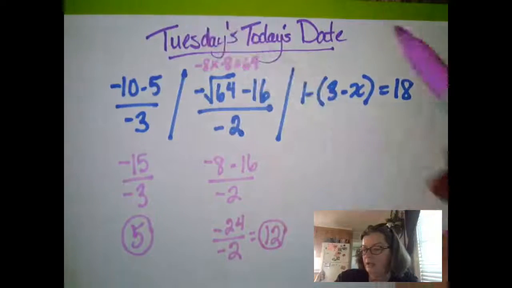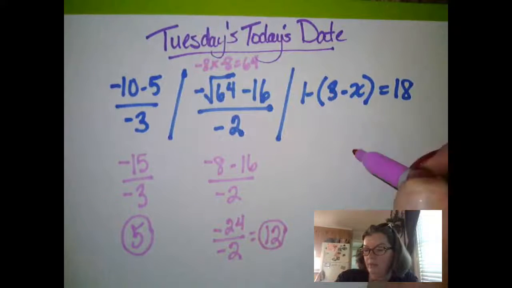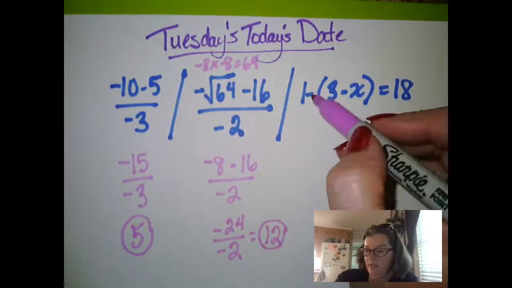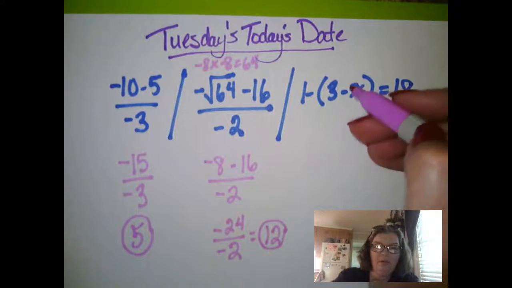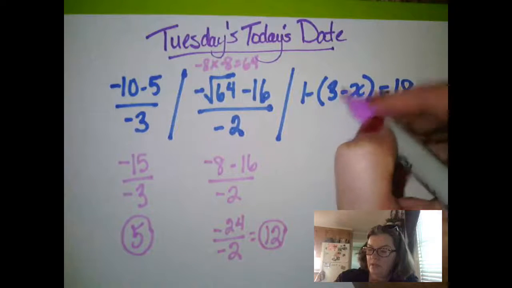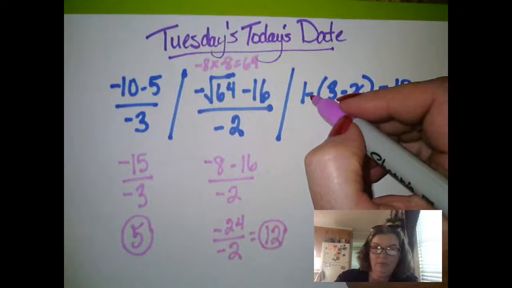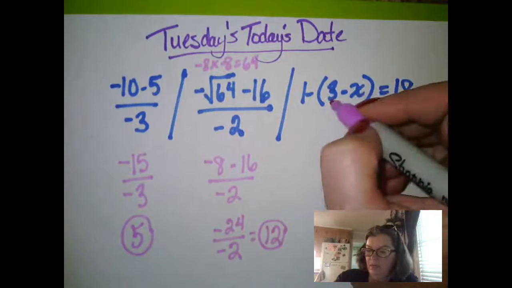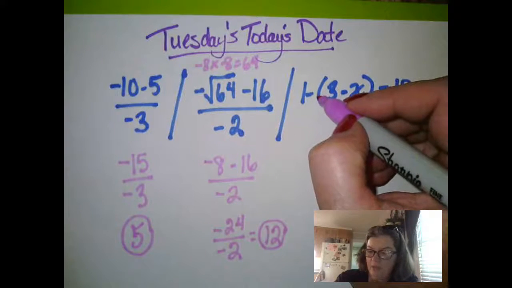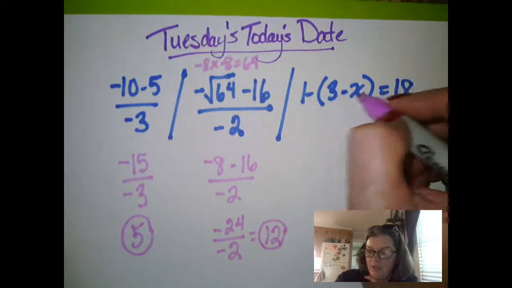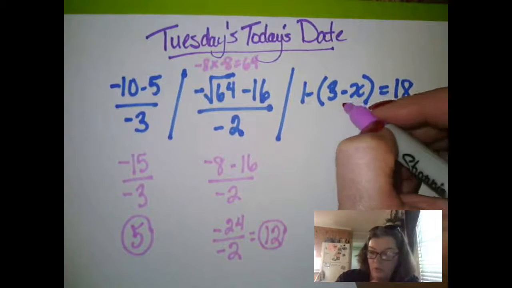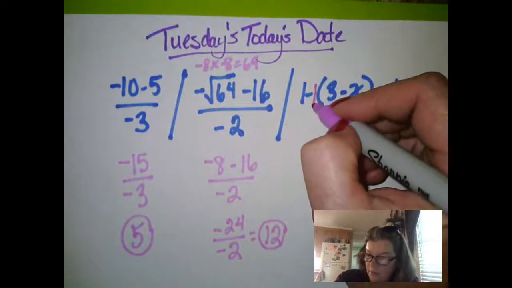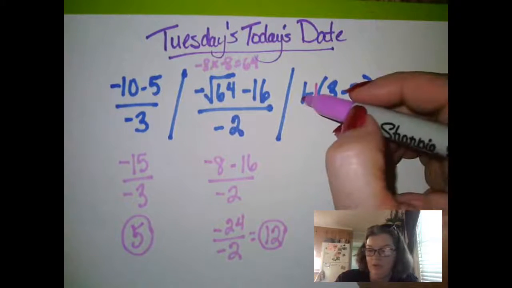Okay? Our last part here, I've got 3 minus x in parentheses, so I can't simplify like I did here because I've got a variable and I've got a number. However, I'm subtracting whatever's here. This is the part where a lot of you guys get confused. I need to distribute this negative in there. Usually there's a number that you would see in front of the parentheses, but we don't see the number, so you basically have one group of 3 minus x. So you can put your 1 right here. Okay? Don't get that confused with this number over here.